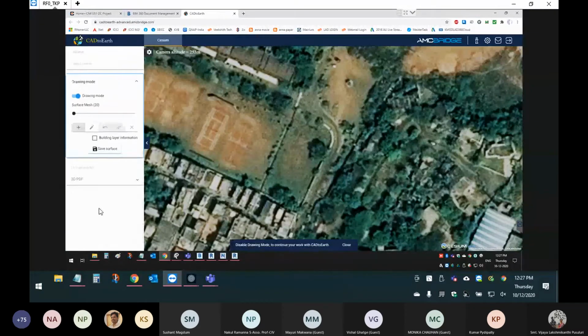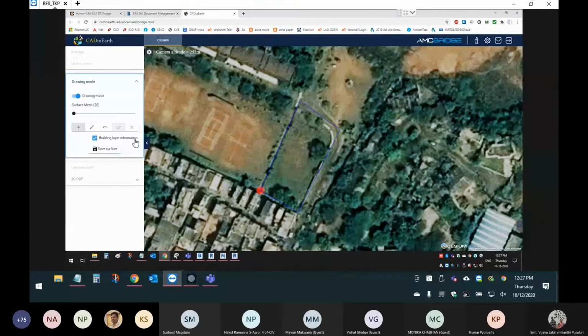There is a drawing mode. I'll draw, and I'm just going to start drawing the boundaries, approximate boundaries, not exactly. Okay, and then I'll finish it, so it will close whatever rough loop I did. And there is this checkbox.